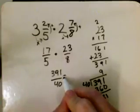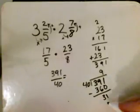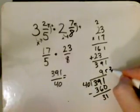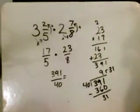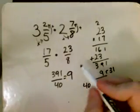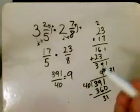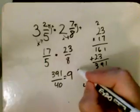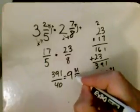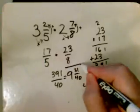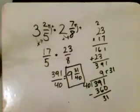So my final answer, this is the remainder by the way, 31. So it would be 9 and 31. And the remainder always goes over what you're dividing by, or your divisor. So it would be 9 and 31 40ths. And that is my answer.